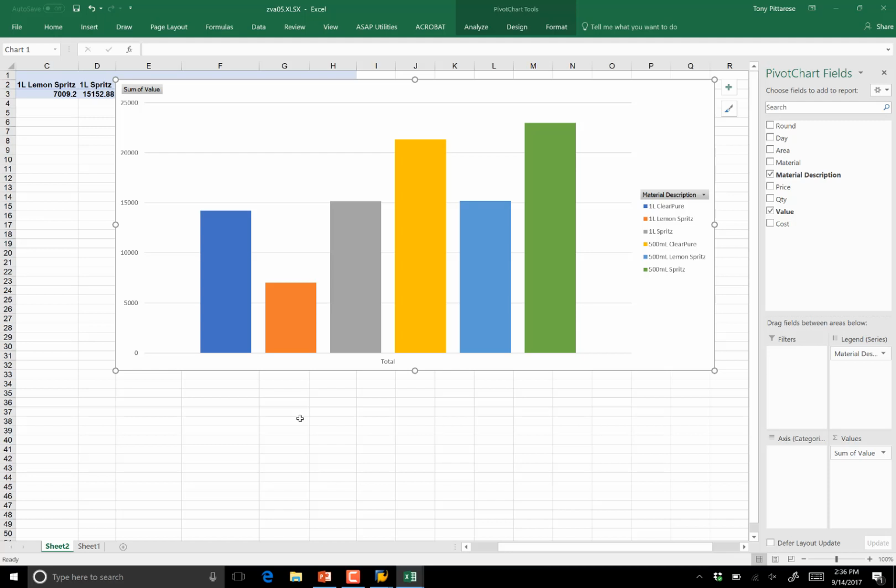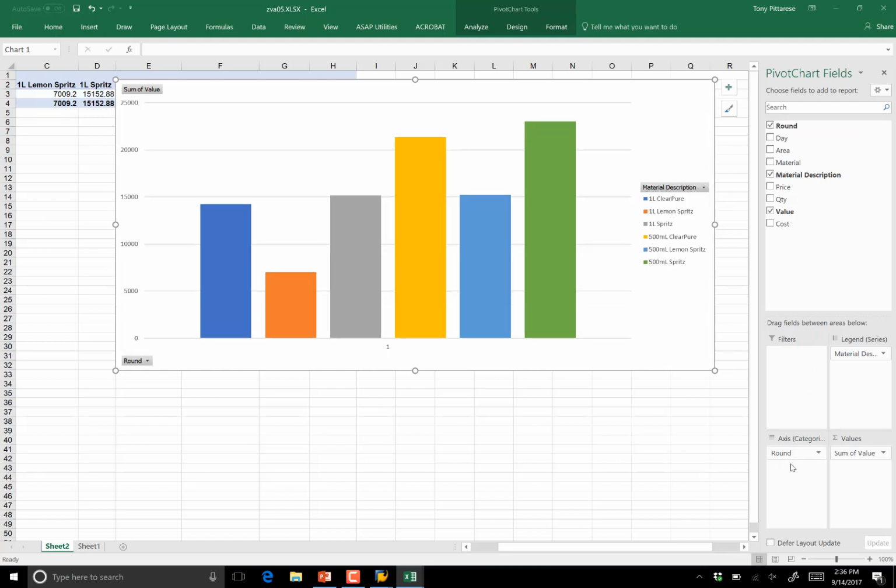Now, if I wanted to show my performance in round 1, then my performance in round 2, then round 3, the way I do that is through the axis control down here in the bottom left of the set of 4 squares, and I grab round and I drag it down to axis, and you'll notice my chart doesn't really change, and that's because I only have data for round 1. If you were to follow the exact process that I just did for your data, you would now see a cluster of 6 with a 1 under it like you see here, and then you would see another cluster of 6 columns, and then a third cluster of 6 columns.